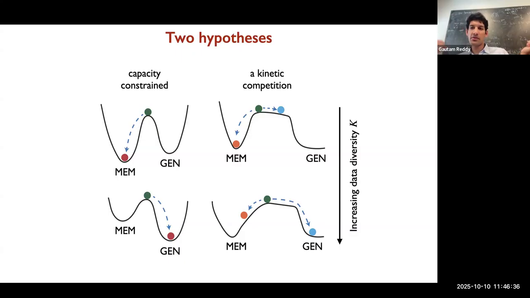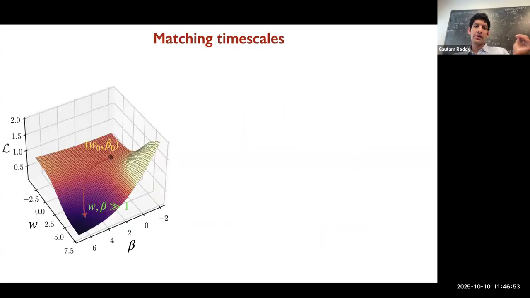Right. So once you generalize, you're basically done. You can get zero loss, and so memorization kind of freezes. So there are these two hypotheses, and long story short, we figured out that it's the latter one that matters, not the former one, which is something that I think naively we came into. It's really a kinetic effect.